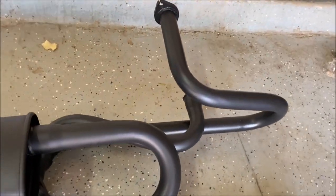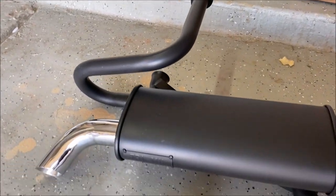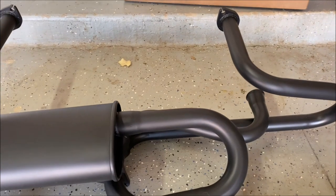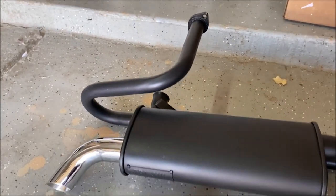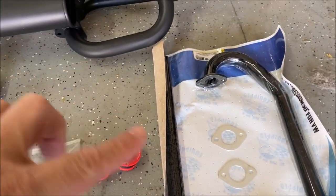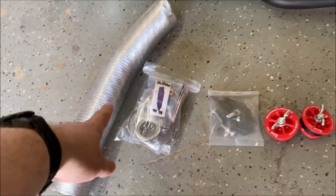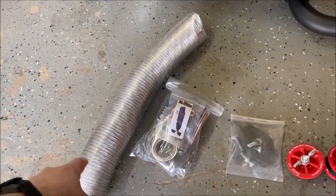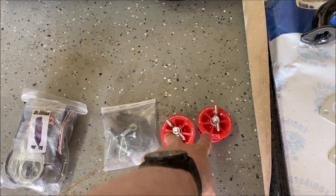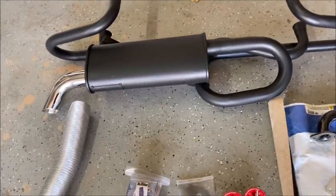Here's a closer look at the over-the-top header and exhaust system I picked up from ISP West for Penelope. I opted for the black ceramic coated version which hopefully will give me years of it looking nice. Unfortunately the J-tubes aren't ceramic coated so we might wrap those to help with the heat a little bit. I got their install kit - since we're not keeping the heater boxes, we'll be plugging up the ports on the fan shroud, which I'll show you when we get to it.